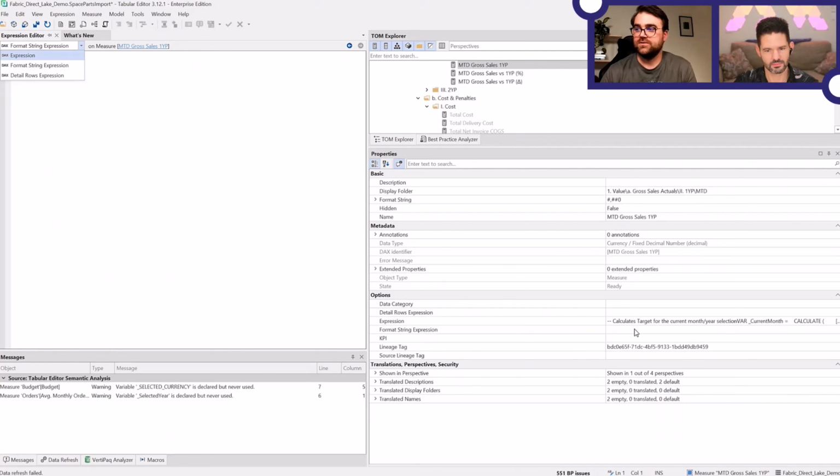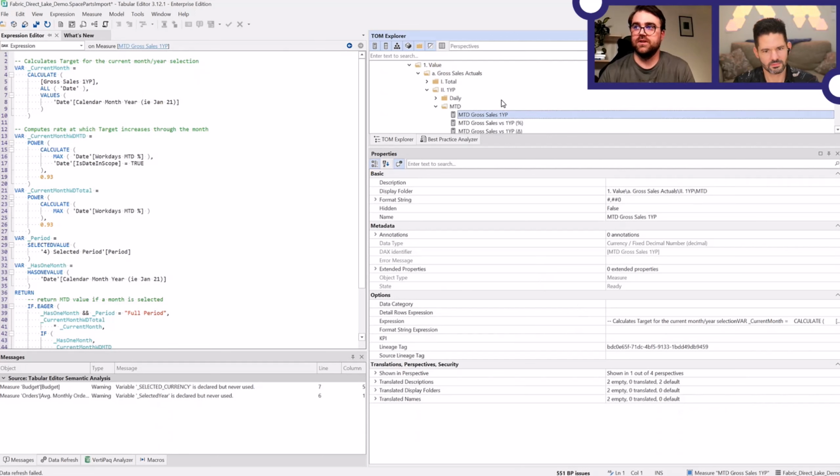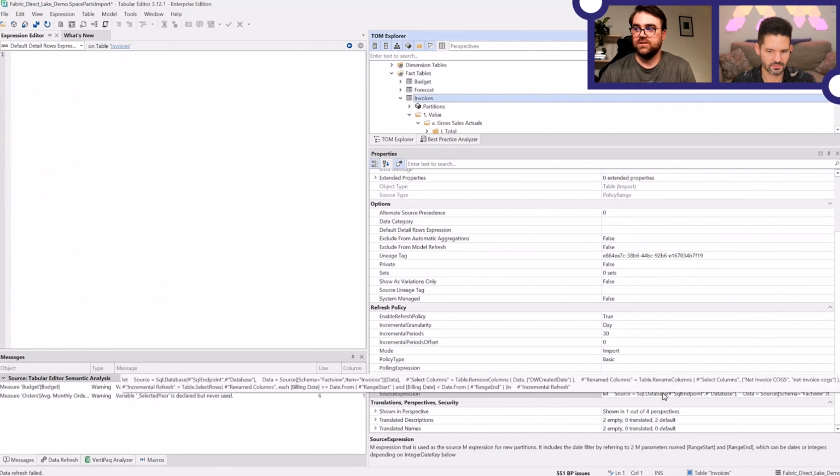But the quick way is to do this little thing of right-clicking, edit expression, and I get the whole expression of a measure up. Oh, okay. Nice. Yep. And you get all the formatting and everything. Well, it brings it up into the expression editor. So whatever DAX formatting, all these kind of things that you have will be directly available as if you've just chosen a measure, or in the other case of the invoices, of the source expression, it will bring up the M expression.